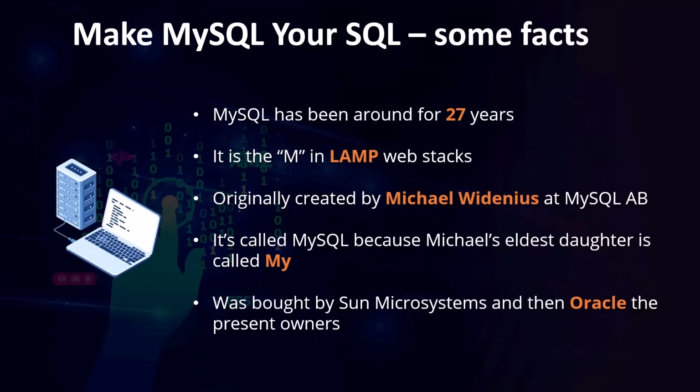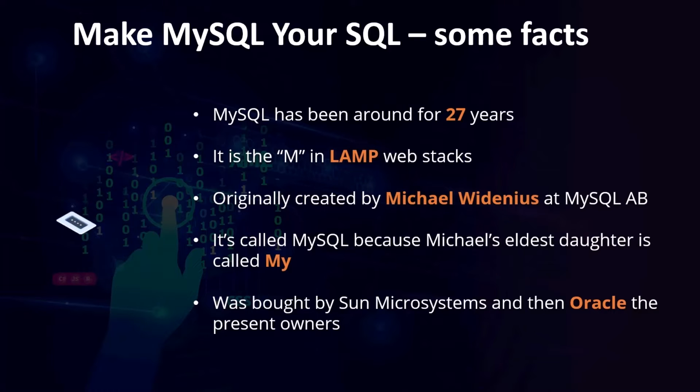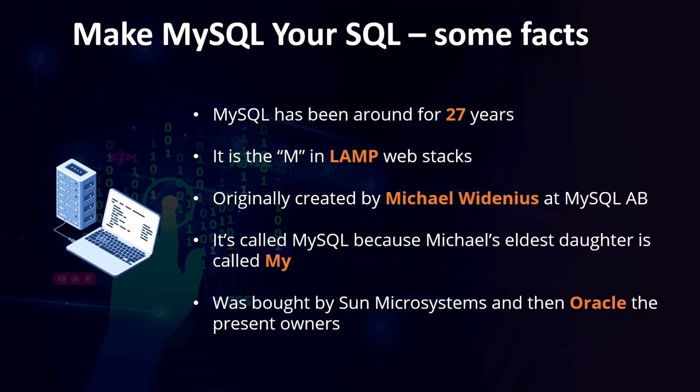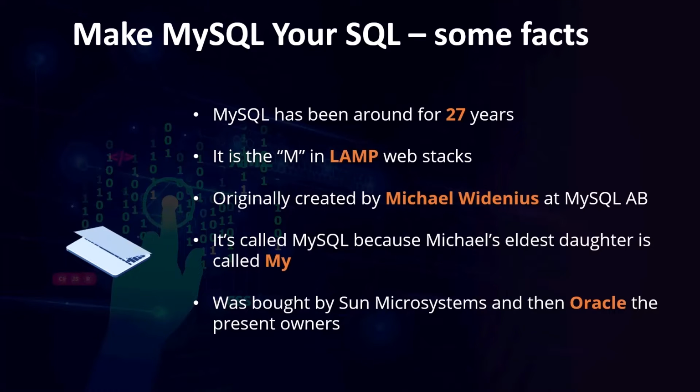Let's talk about some facts of MySQL. Well, MySQL has been around for 27 years. It's almost as long as Delphi, actually, funnily enough. It is the M in LAMP web stacks, if you've ever heard of that. So LAMP stands for Linux, Apache, MySQL, and PHP. And this is the kind of default stack that people have for web servers and various other bits of equipment that are used to serve up web pages, both for blogs and internally, and also even for big websites. A lot of people use custom web servers as well. But a LAMP stack is your kind of bog standard web configuration, shall we say.